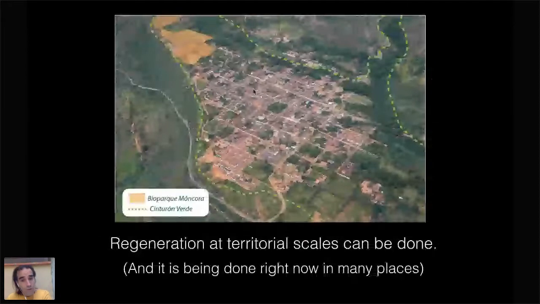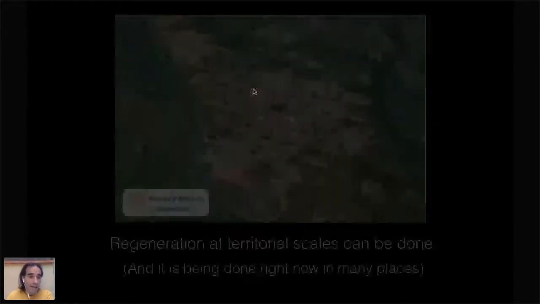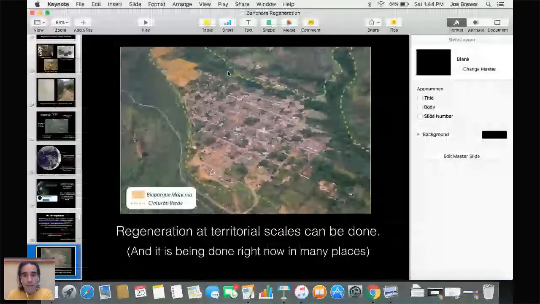And then to close, this regeneration at territorial scales, as complex as it may feel, it absolutely can be done. And in fact, it is being done right now in many places around the world. So with that said, I'll end the presentation portion, and I'd love to begin our conversation.